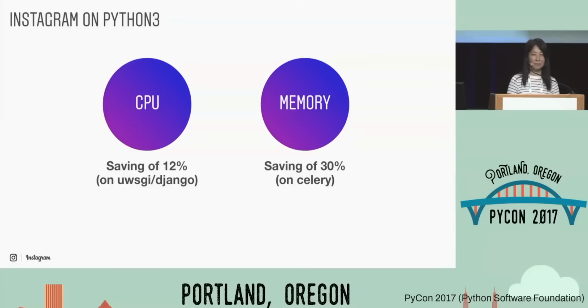We had actually some good performance gains as well after our migration, which was an added bonus because that was even before our async I/O migration. So we had CPU gains, we had memory gains. So with our numbers, at our scale, that really gave people confidence in migrating to Python 3.